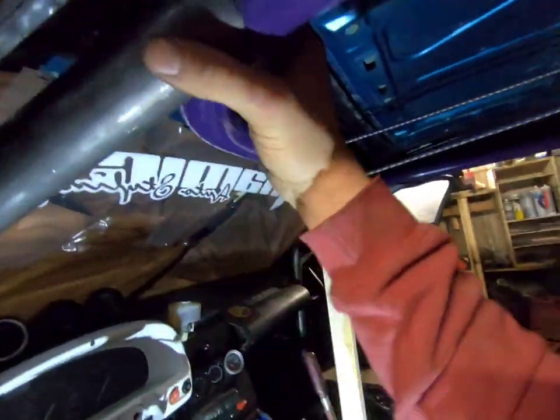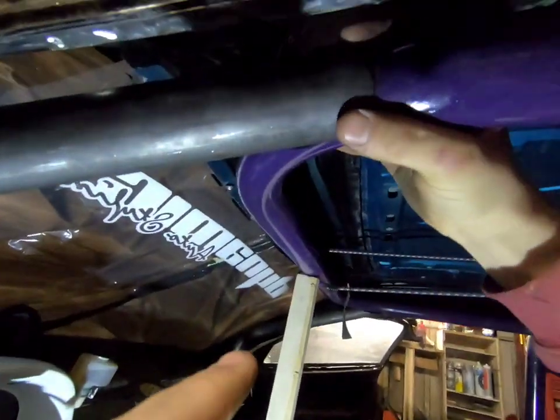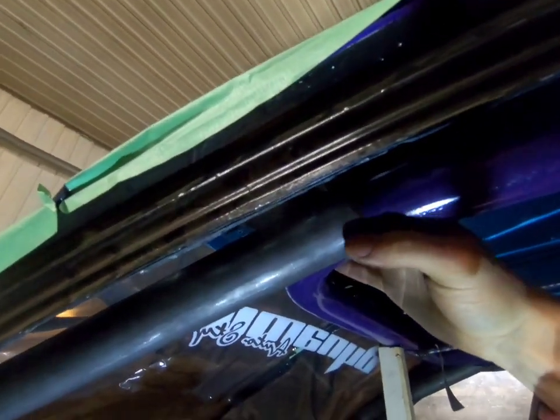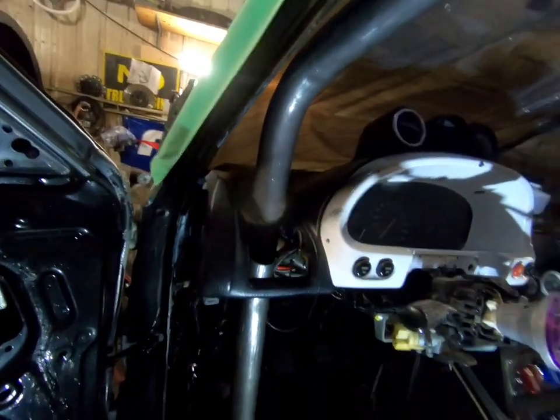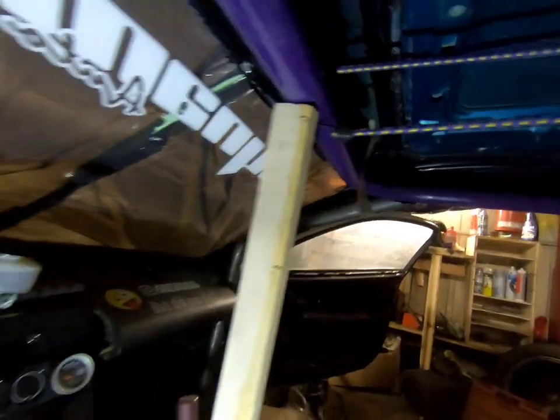I'm at the point where I'm ready to weld it in — I've got it fitting perfect, fits mint all the way around and I am excited. I just have to take the paint off where everything's going to be welded and then I can start welding. Same with the other side — it's just sitting in there ready to go. I was about to forget to paint these bars again, so I'm going to paint them up real quick, sand off the spots, and then tack them in.